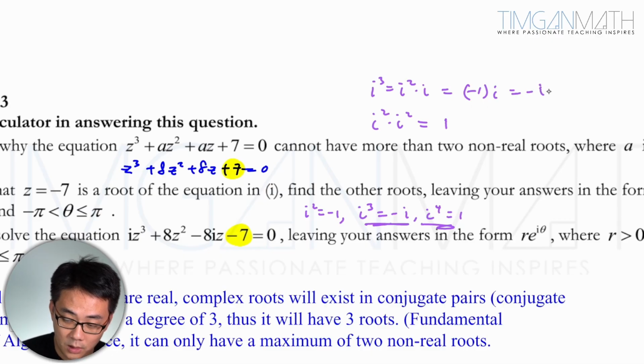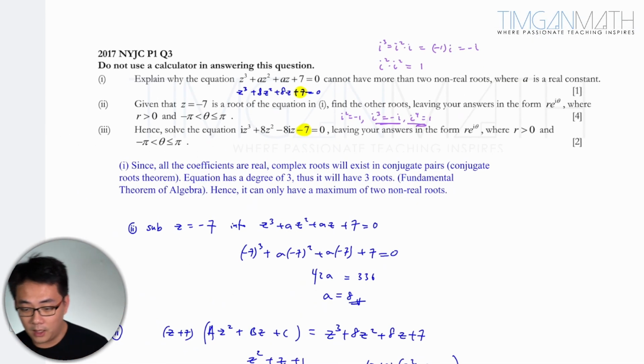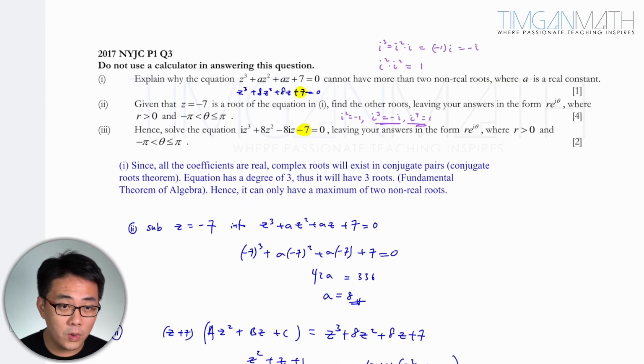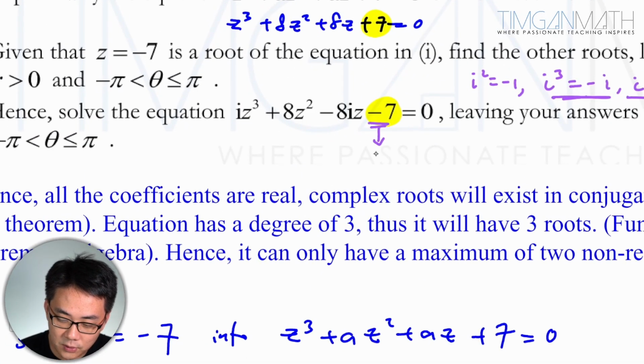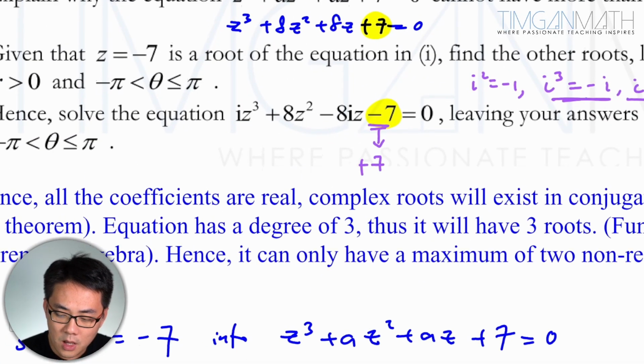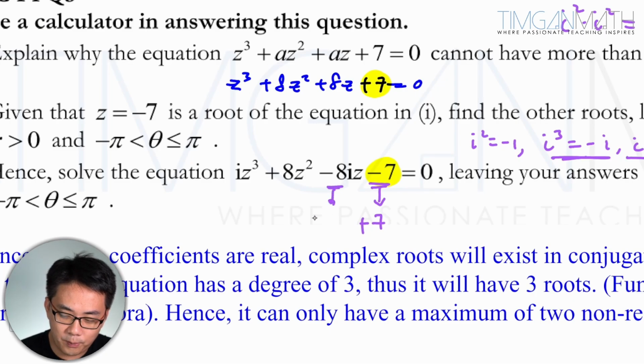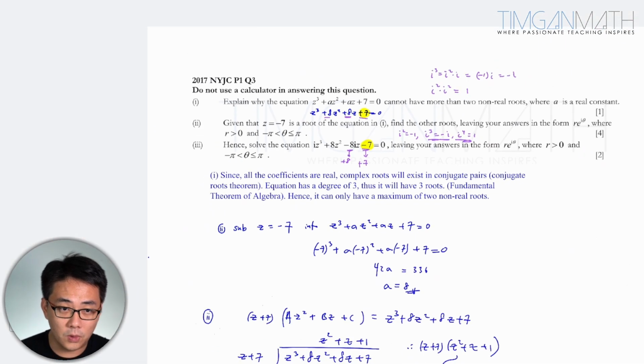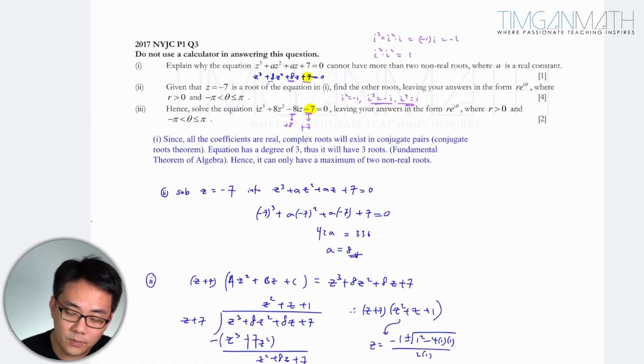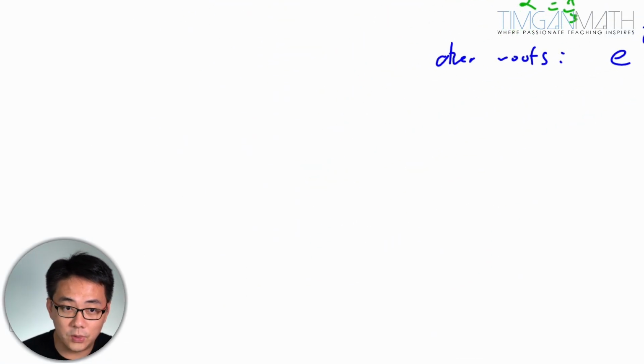Okay. So once we're done already, my whole goal here is to change the coefficients to the same ones. This coefficient, I want to change to positive 7. Then I want to change this to plus 8 if I can, because this is 8, 7, and 8. That is the whole goal. So you always start with the constant. That's what I usually tell students to do. So for part 3, you start off with the constant.